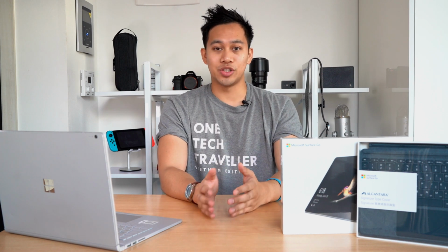The Go does feel that much smaller, and whilst you can argue about the reduced screen estate and the more compressed type cover keyboard, actually I found using it was a really enjoyable experience when it comes to wanting something much more lighter. It's only just over half a kilogram for the device, excluding the type cover keyboard, and the overall dimensions. It's something that I can actually throw into my jacket. I don't need to carry a very big bag, and I can take it on its own. And yes, you can argue that for the Surface Pro 7 with all the extra power performance, but when I compared the two side by side, I found the Surface Go just that much more agile.